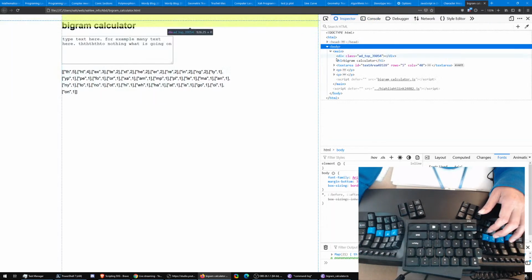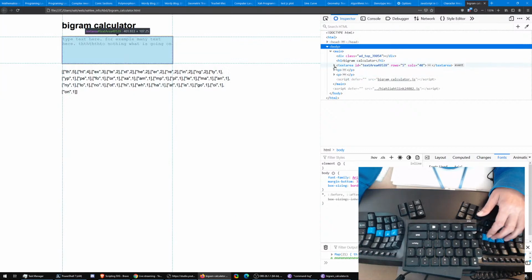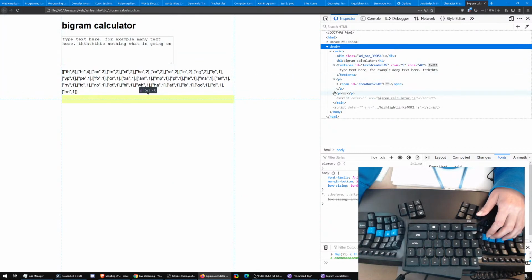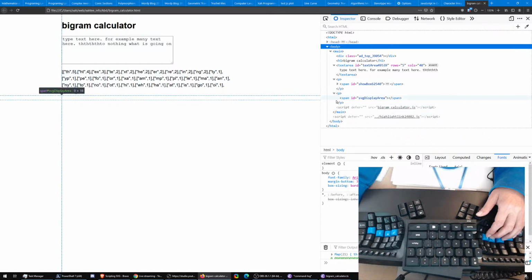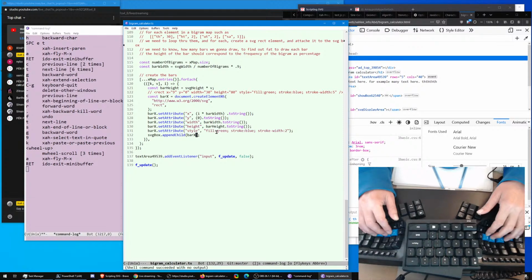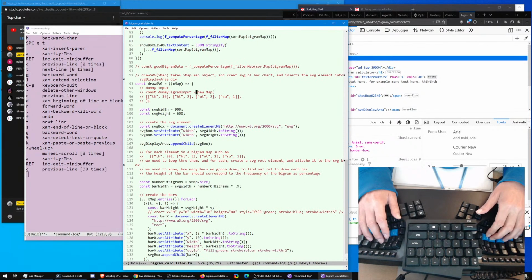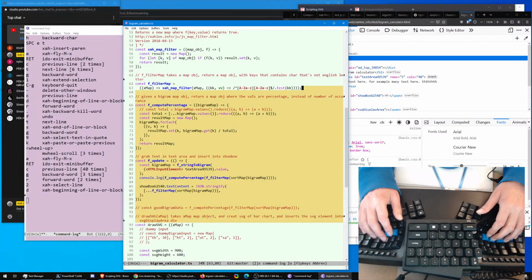Let's see where did we create the SVG element? No, because if we did, it should have been inserted there. Oh yeah, obviously because we did not call this function draw SVG in our code for update.